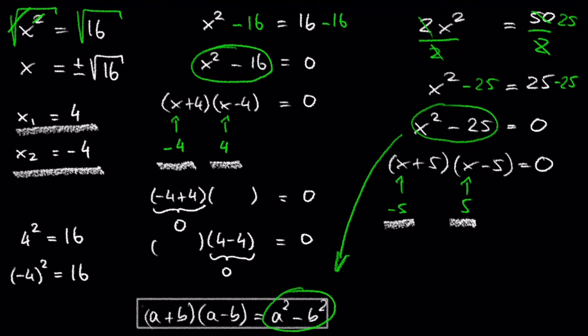If you are having trouble seeing that, you can also ask yourself the question, when does x plus 5 equal 0? And write that as an equation. After subtracting 5 on both sides, you see that x equals negative 5. You can do the same with the other parentheses. X minus 5 equals 0. Adding 5 on both sides, and we get x equals 5.